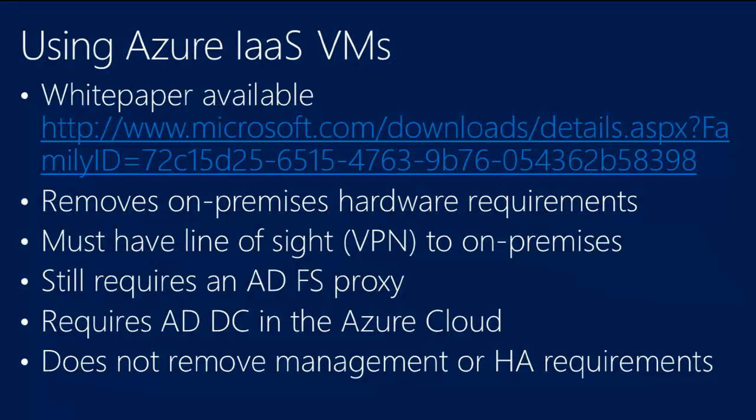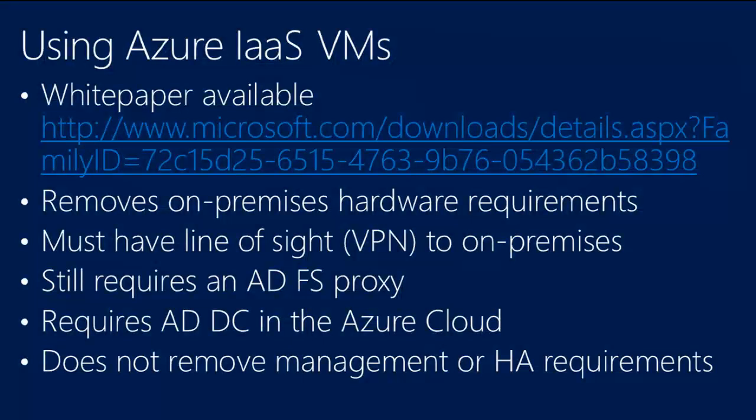What you need to do is create a network connection back into the on-premises environment, creating what we call line of sight. The components in the cloud still need to talk to your on-premises Active Directory. It's just that the hardware running your components is now Azure VMs instead of on-premises hardware. So it's a very viable solution if you don't have the hardware resources on premises, or you want to pilot and just spin one up for a little bit and give it a go. It doesn't really change what you have to deploy.